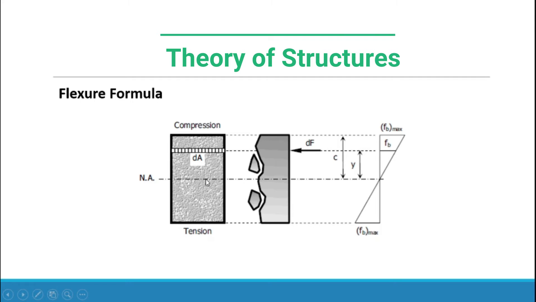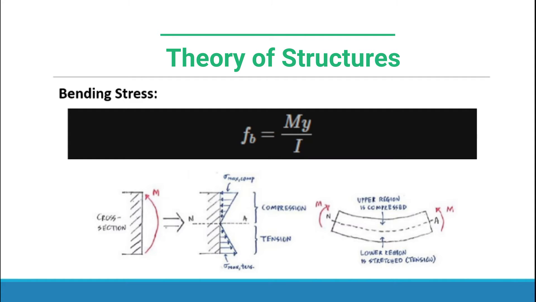We have the neutral axis. From the neutral axis to the top of the beam is C, while Y is the distance from the neutral axis to any specific point, used for calculating bending stress. For compression, the maximum bending stress occurs at the top of the beam, while at the bottom of the beam we have the maximum bending stress for tension. The formula for bending stress is F sub B equals MY over I.